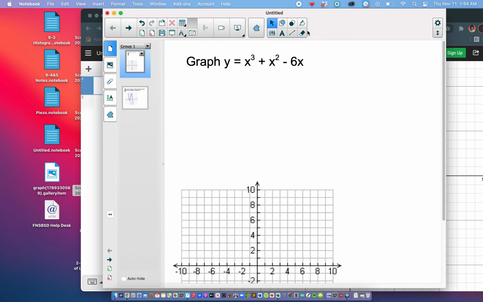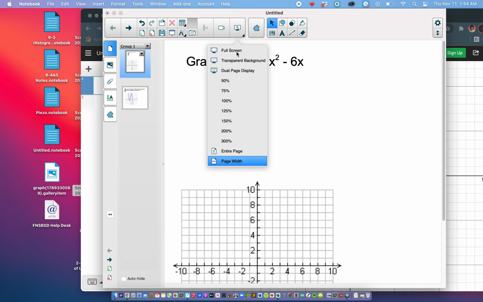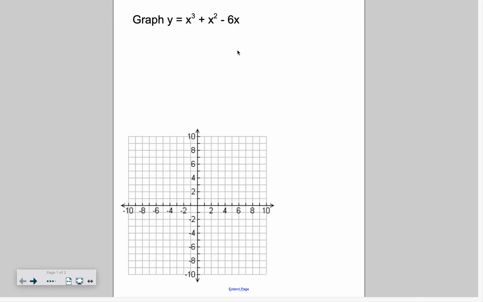So I'm going to make this full screen, and we're going to do a couple questions that are similar to ones that are on your quiz. All right, so if you want to graph this, we can't even begin graphing until it's in factored form. Sometimes they're going to be given to you. There will be several problems where they're not in factored form, but that's going to be your first step.